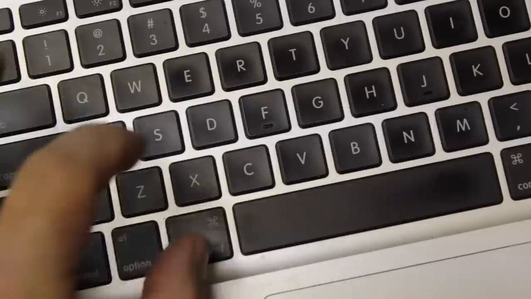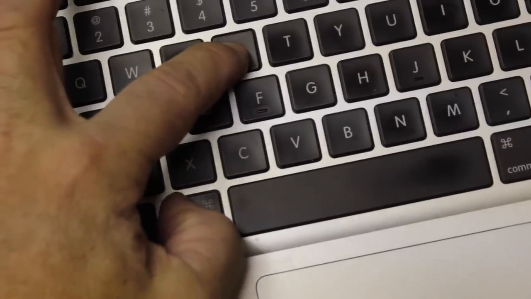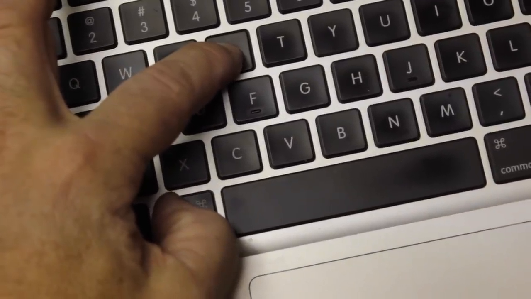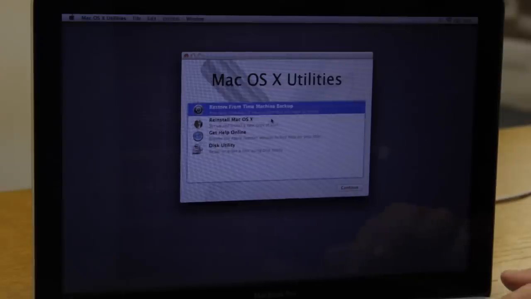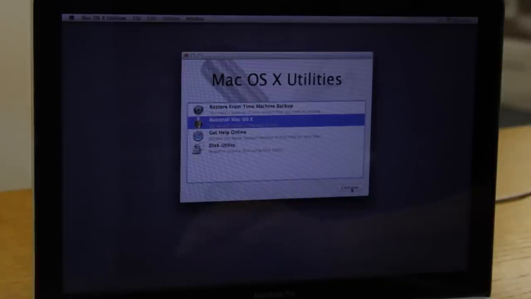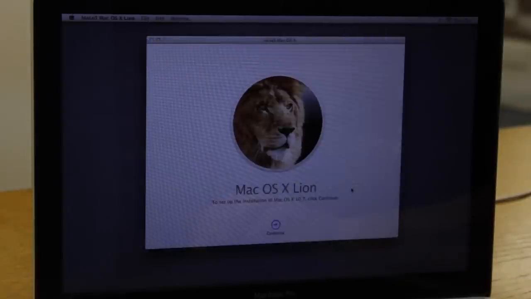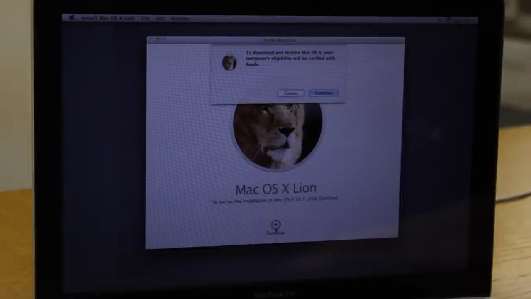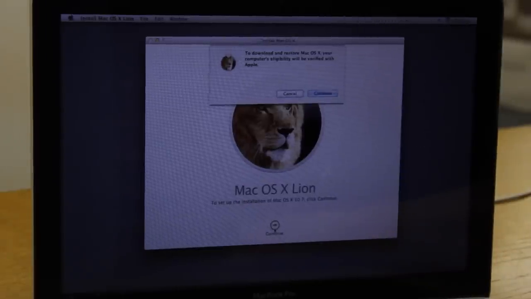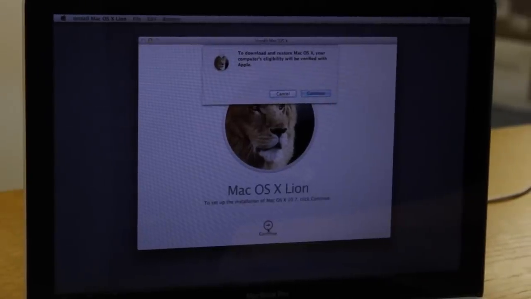So the first thing we're going to do is go ahead and power off the Mac. And then we're going to turn the power on while pressing Command R and keeping those keys pressed down until the menu option comes up. Once we do this, we'll see the option to reinstall the operating system, and then we'll follow through the prompts, hitting Next to continue, and then we'll choose the option to restore the system partition.